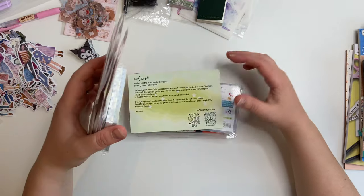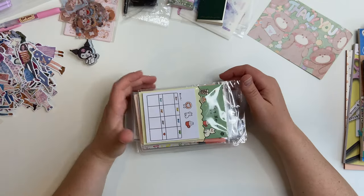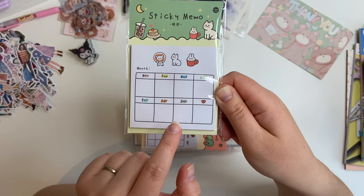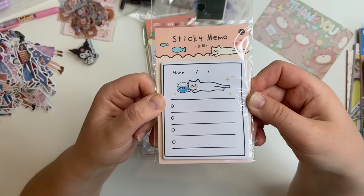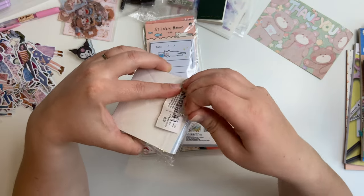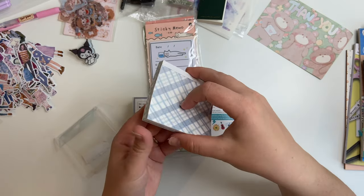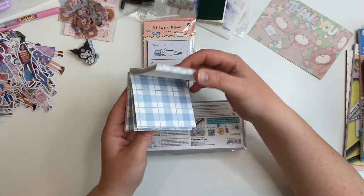Things I actually bought: there's a little thank you card with cute little bears. I bought some sticky notes — I keep buying them and not using them, so I need to start. These have little cats, bunnies, and bears on them, plus little weekly layout ones — I thought they'd be cool for a habit tracker. One has days of the week at the top with a little checklist. Then these checkered paper pieces — I'd had them in my AliExpress basket for ages, they sold out, then I saw them on My Stationery Pal. I actually thought they were sticky notes, so that'll teach me to read things before I order them.